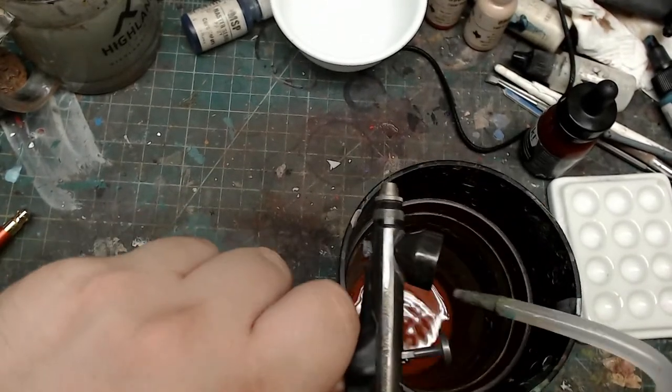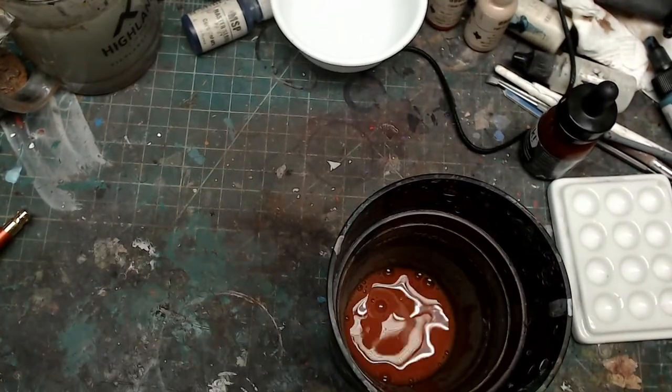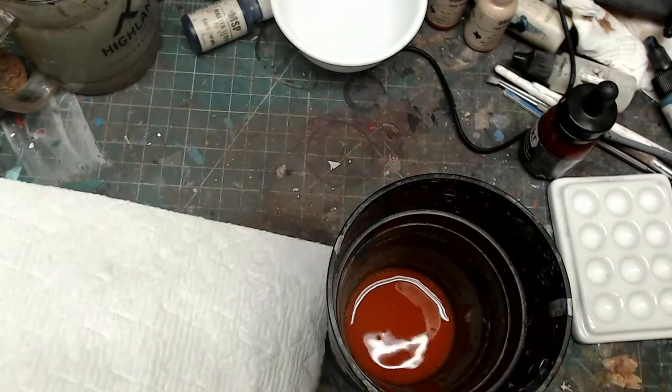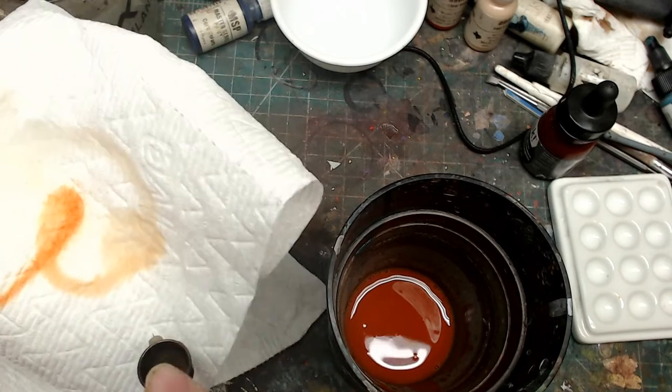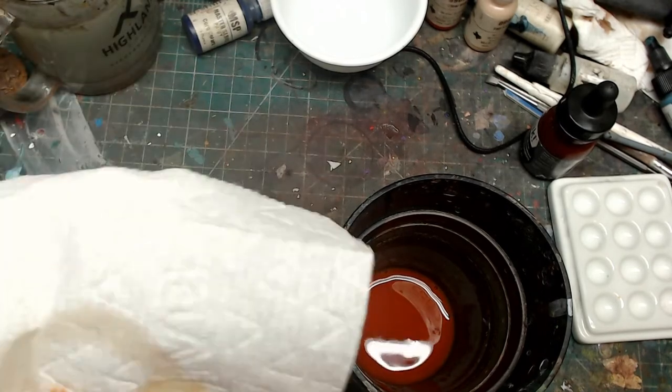This is how I clean my airbrushes. We're going to spray some water through it. The nozzle on it does not need tools to be removed, which is super nice.